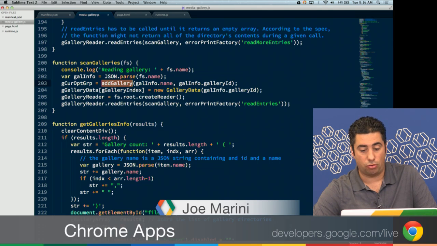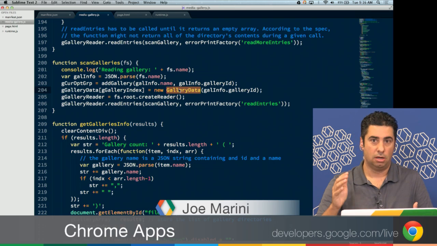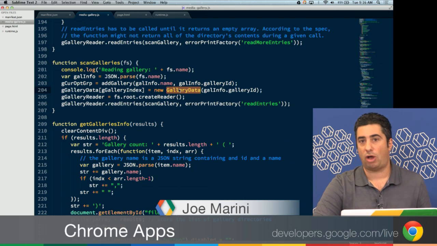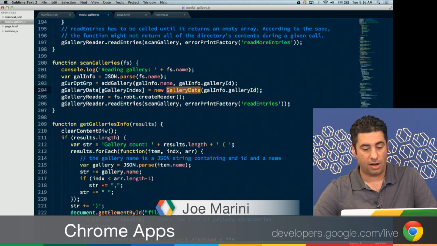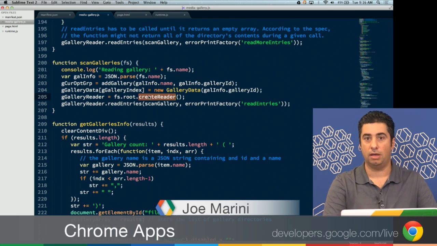And so what I do is I create a new object called the gallery data, and you can see that in my code later. That's just a little JavaScript object I have to keep track of the various file names and sizes of files and different things the app needs to do. And then I call the create reader function. Now, this is a part of the HTML5 file system API. Okay. Remember earlier I said they're complementary. So you get a file system object, and then you use the file system APIs on that gallery object to do the file reading.